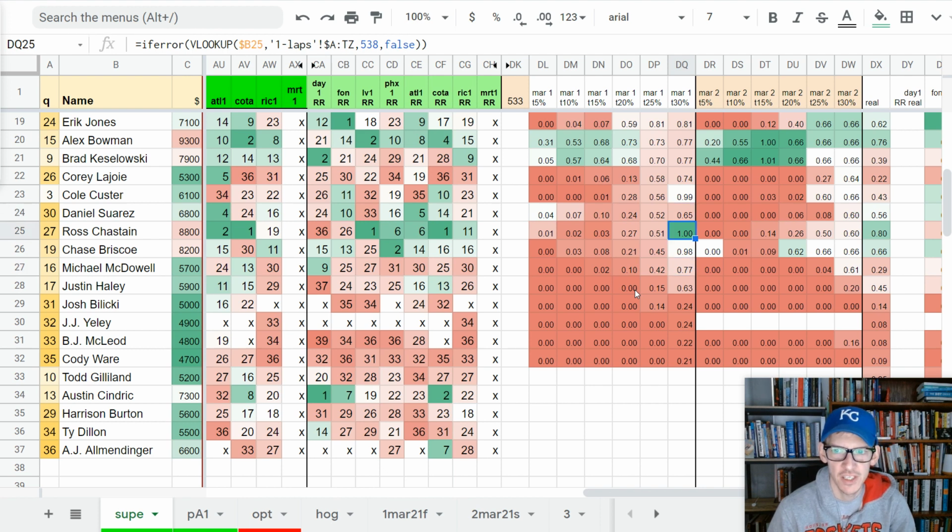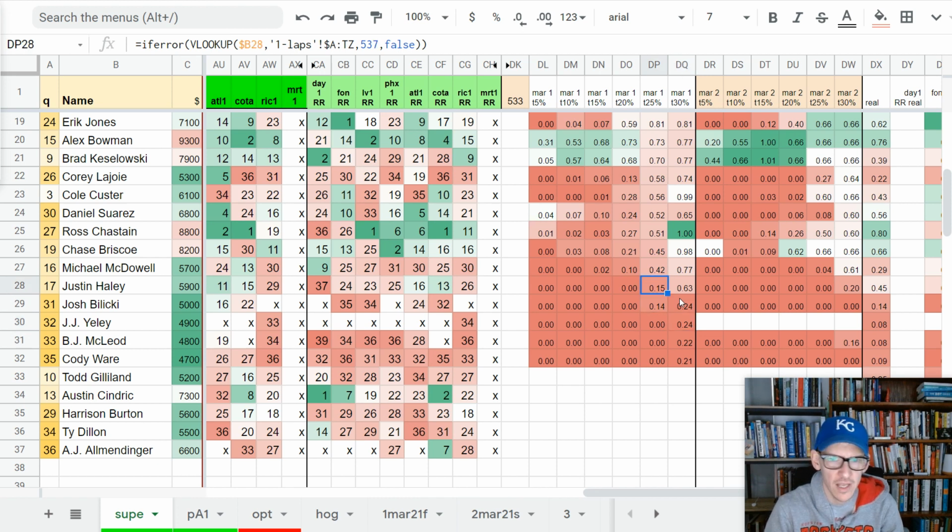Ross Chastain, just 65%. Bilicki was, and then you simply compare Bilicki to these other guys, and hey, he was the punt. So if we were to rewind the clock and go back to, let's say, the fall of 2022, 2021, we could have looked at this data and said, all right, there's a clear difference here between these. I'm actually looking at Haley, but there's a clear difference between Haley and Bilicki. Let's see if there's any difference between the punts. And there is a little bit here.